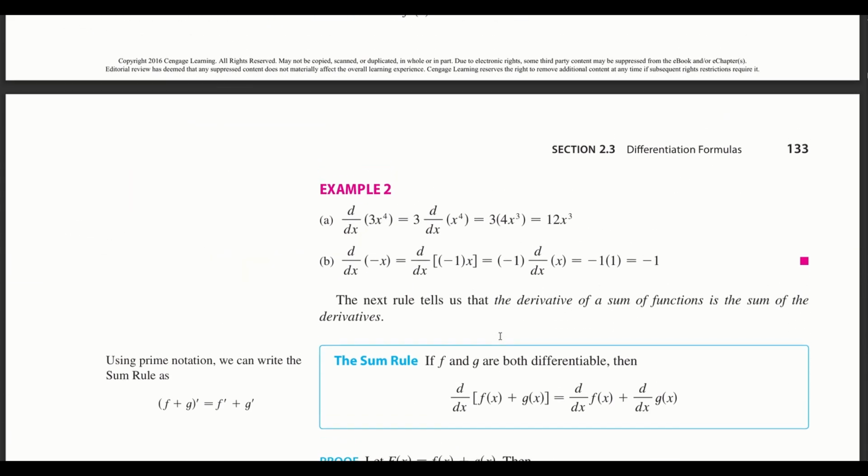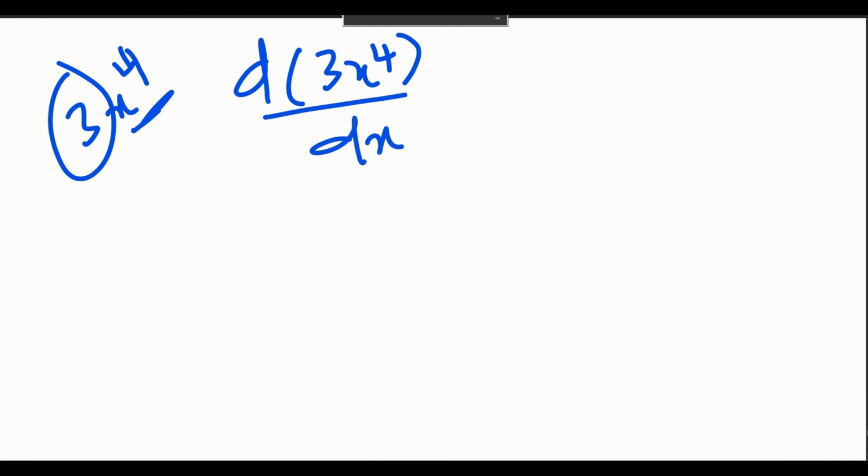So for example, you are asked to differentiate the function 3x raised to the power 4. So you were supposed to work on 3x raised to the power 4, right? And you can go through the same procedure. Now, you realize that x to the power 4 is actually the function. The 3 here is a constant, right? So what the rule is saying is that when you're asked to find the differential, so d of 3x raised to the power 4 with respect to x, just bring the 3 out and differentiate what is inside.